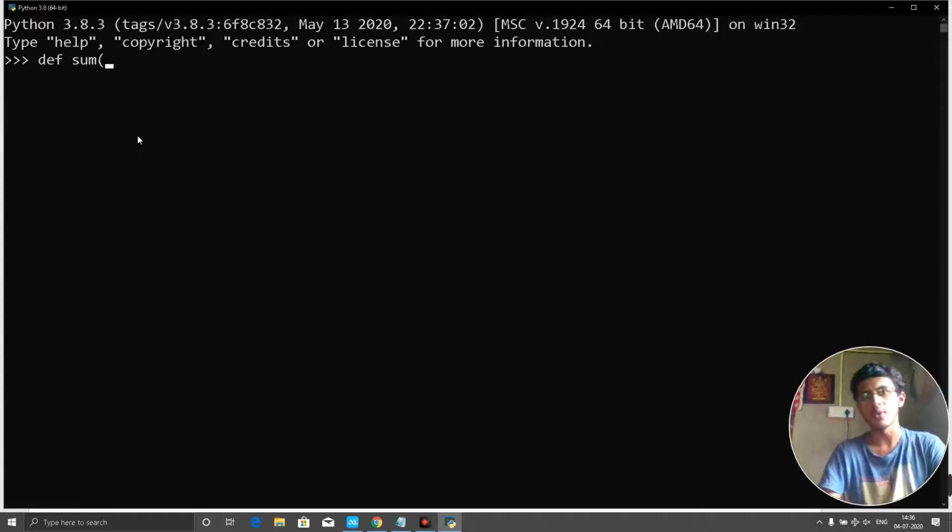We need two numbers to get the sum of those two numbers. So just type two variables, a comma b. It receives the two values in these variables a and b, does the task of the lines written here, and returns the result.